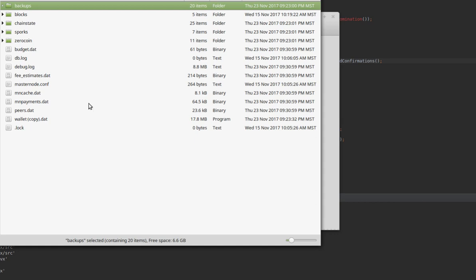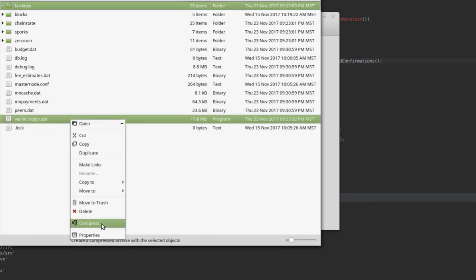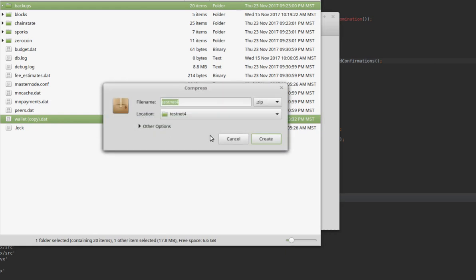So I would recommend clicking on backups and clicking compress, and that will put it into a .zip, and you know that you at least have that state of your backups backed up if you start messing around with those backups and seeing if your zPIV is in them.